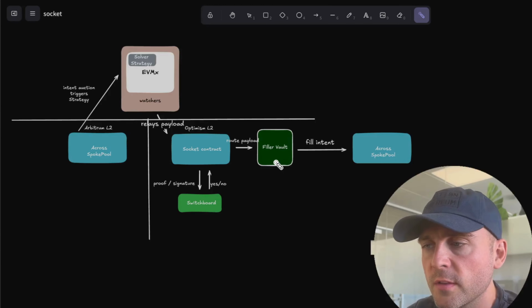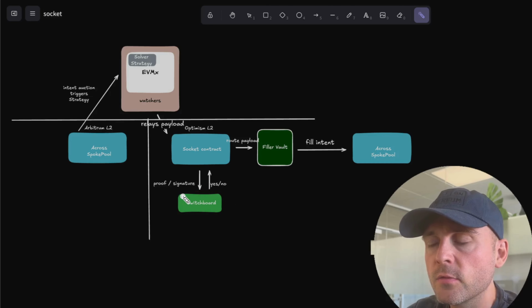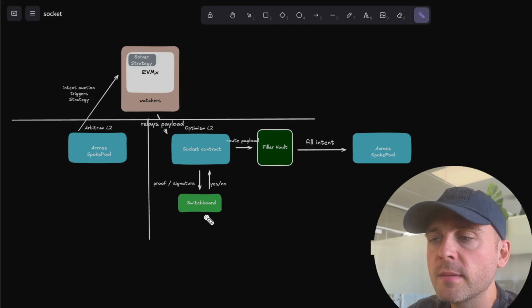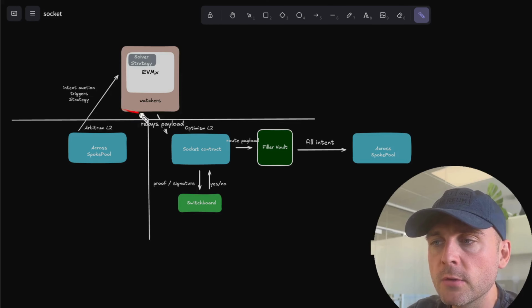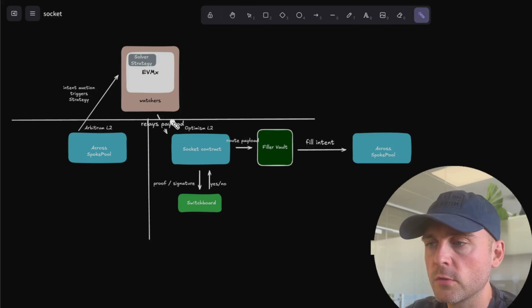The configured security required by the filler vault is essentially implemented in the already mentioned switchboard contract by Socket. In the case of our MVP, we have made use of Socket's fast switchboard, which basically is a verification mechanism that just needs an attestation by a trusted authority that runs this off-chain Socket infrastructure.